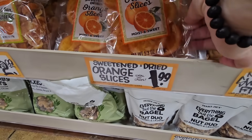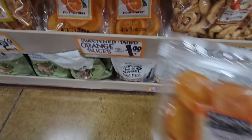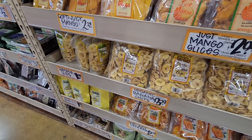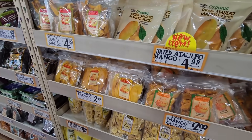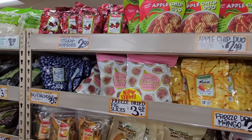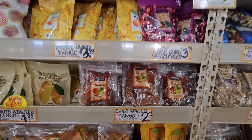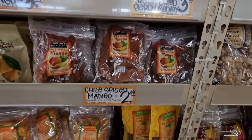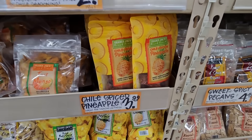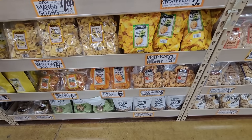The sweetened dried orange slices are $1.99 — I want these for cocktails, to add a little extra fanciness to them. Like banana chips, the mango — I have probably tried about 90% of their dried fruit. So many great uses for it and I like the price point and variety. Chili spice mango — that is actually really good. Chili spice pineapple — honestly I've never had dried pineapple before. So many good ones to choose from.